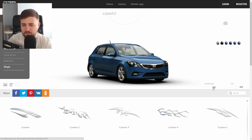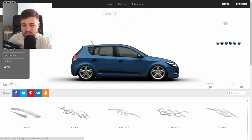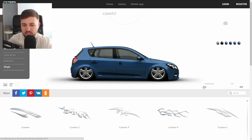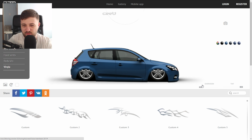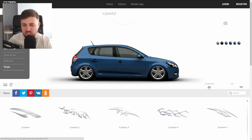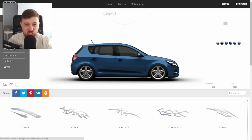So let's just put the suspension down. We got a nice slammed Kia. Not too much though, I don't want it to look strange. It's a shame, I've probably mentioned this in one of my previous videos: we need some rake control. I'd like to be able to control the rake, so it's a little bit forward slightly. So I guess that works. We got that there, so it's just a little bit higher than the wheel. And then we'll put the tint down just a wee smidge.